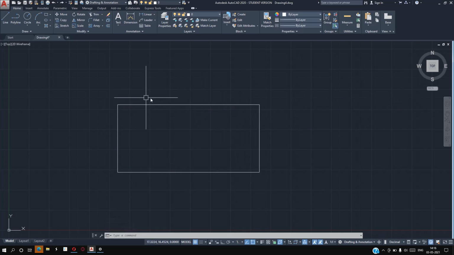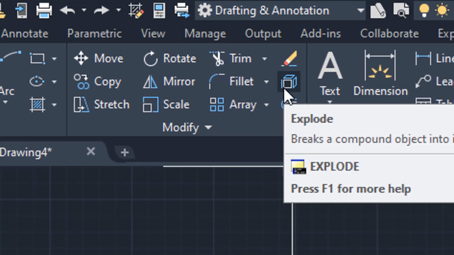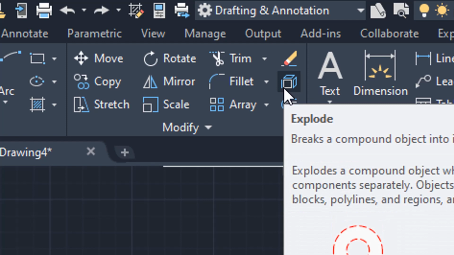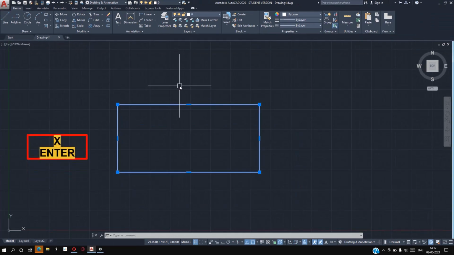For example, when I want to separate this single line from a rectangle, explode command can be used. For that, you need to select the rectangle first and click on this explode command from modify panel, or you can also use the shortcut key, that is X, enter.